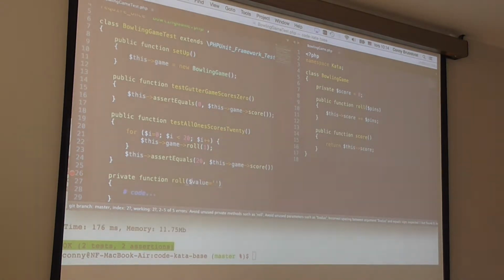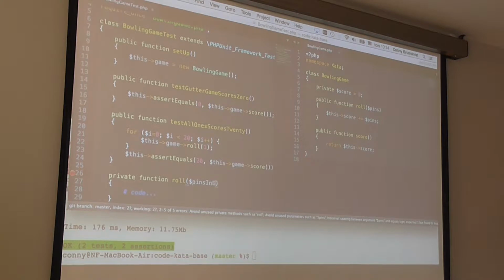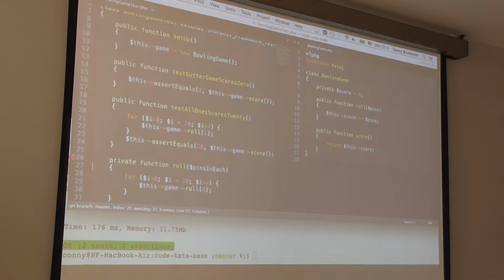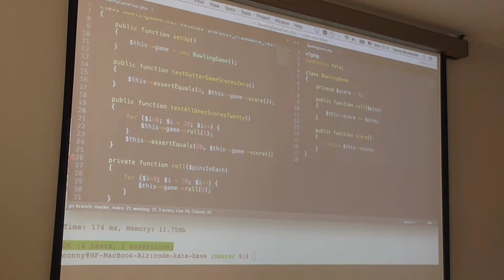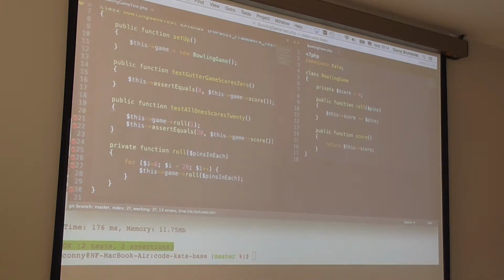Let's just call it roll, and this is the number of pins that we hit in each, and we roll 20 times, and each time we do pins in each, right? Then we can remove this, and we can just call this roll.